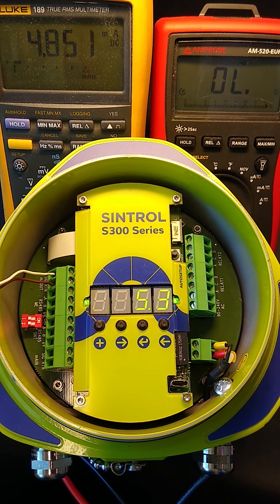Now let's start the zero and span check. First of all, the reference value for the zero and span check is set during auto setup, or whenever you change the milliamp range. It uses the value measured at that time as the reference value, and references against it whenever the zero and span check is initiated.